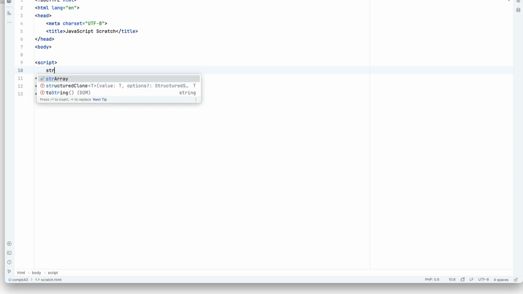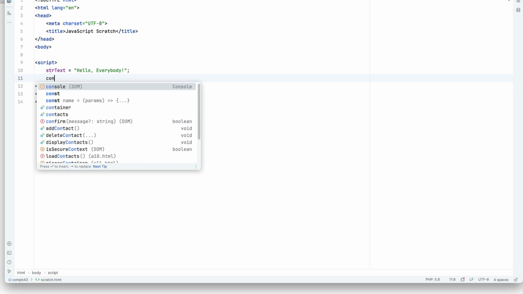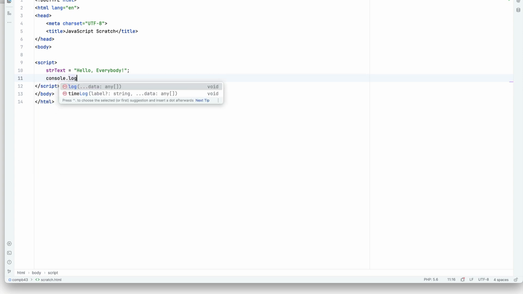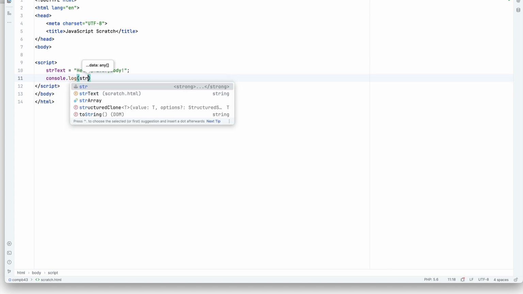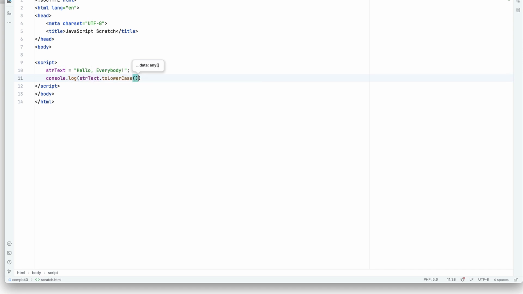So if I have a string strText, and let's say "hello, Everybody", and let's capitalize the E just so we have some variation in there. And let's say console.log strText.toLowerCase, and let's see what it produces.